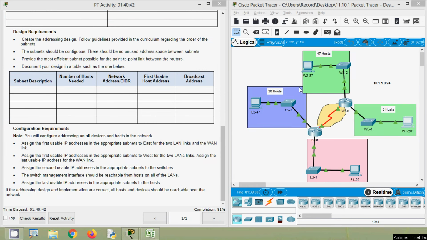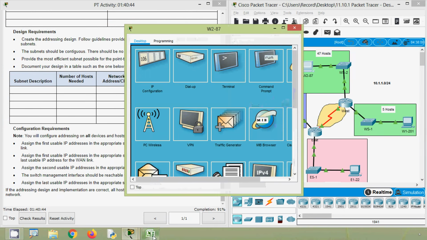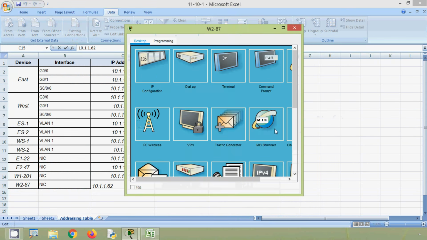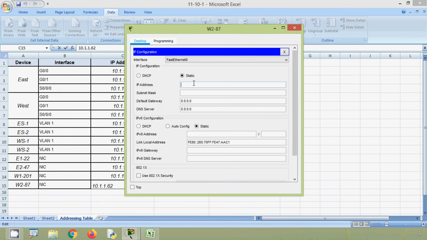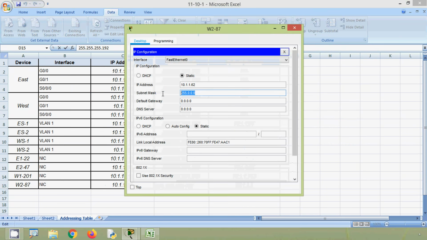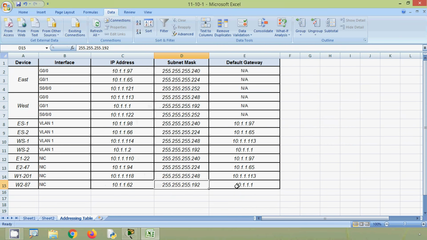Finally, we will go to W2-87. Here is its IP address, IP configuration. Now its subnet mask, then its default gateway.